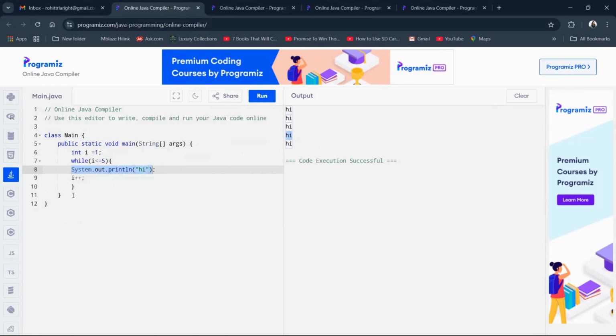Now suppose you want to check the final output of I, so let's print a line again after this loop.